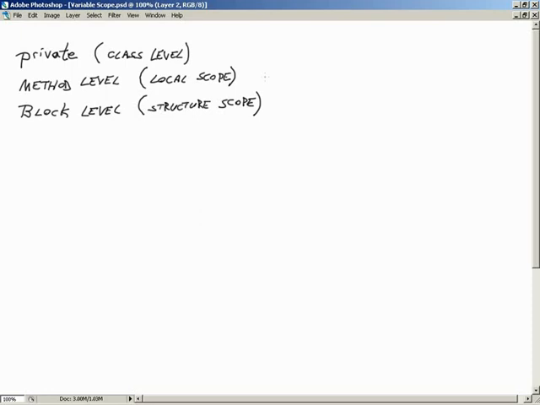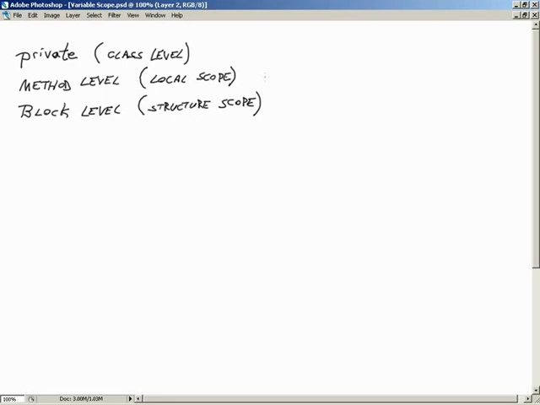So class level means we're going to create a data member, or a field, if you will, that is going to be visible in all methods within the class. And I'll demonstrate this in just a second. Method level. Well, we've been creating methods in the last 30-some odd hours between Volume 1 and Volume 2 of the XNA Xtreme series.